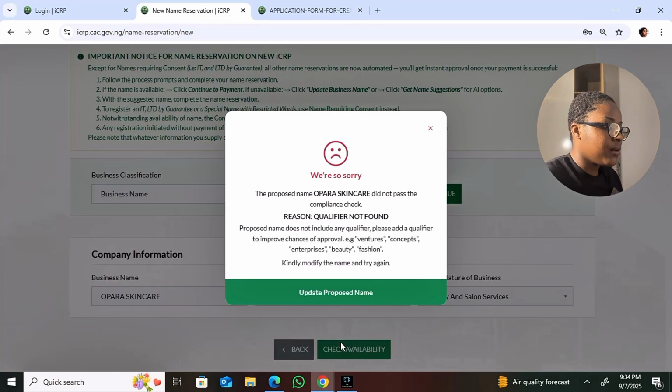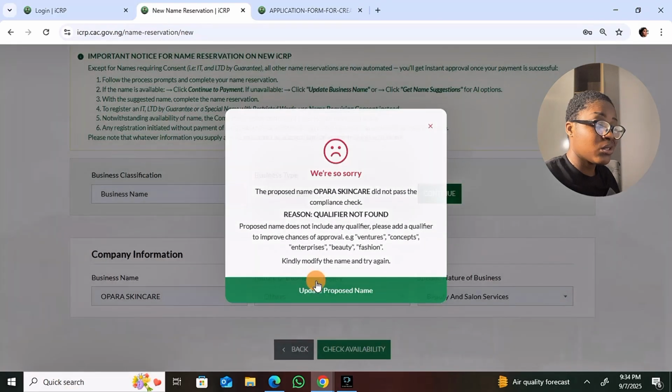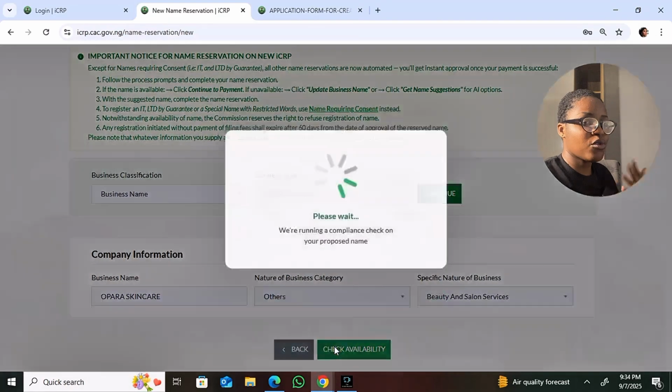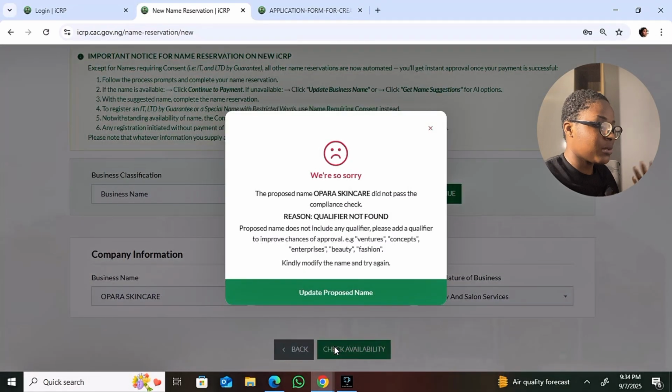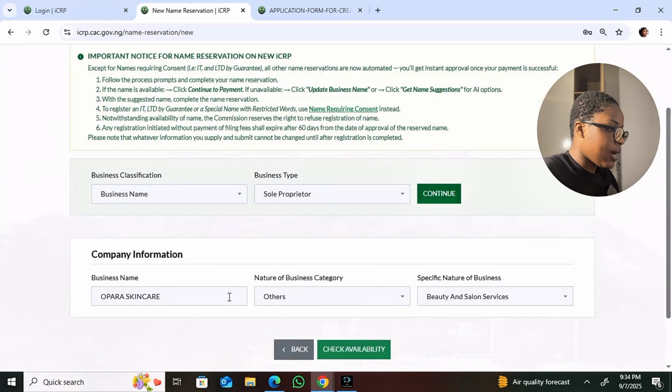So you're either going to add ventures, concept, enterprise, beauty, or fashion, or something that sounds nice. Then you fix that there and run the search again. But I prefer brand. It can actually suggest, but that name suggestion comes up once in a while. Sometimes you won't even see it. Okay, so I'm just going to fix that brand there back.